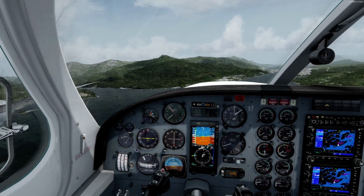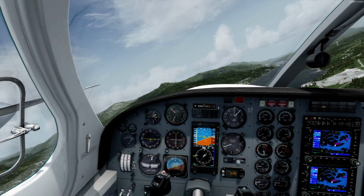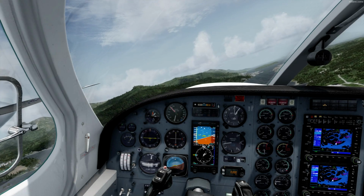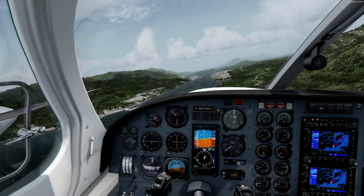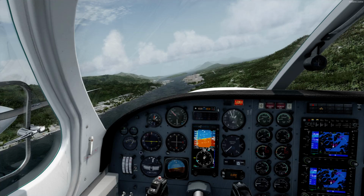And the aircraft will do a nice slip, so we can get slowed down there, drop the gear and make a single engine landing. Then I'll go ahead and show you all the night lighting.